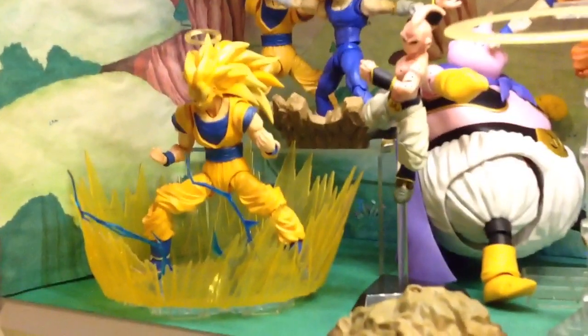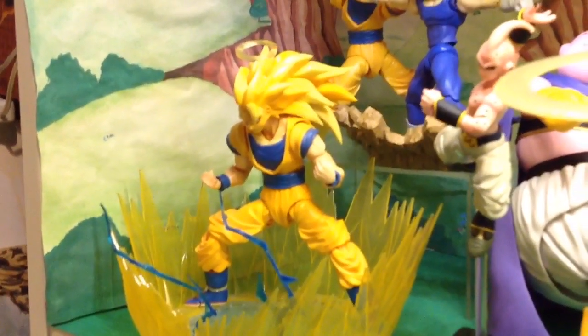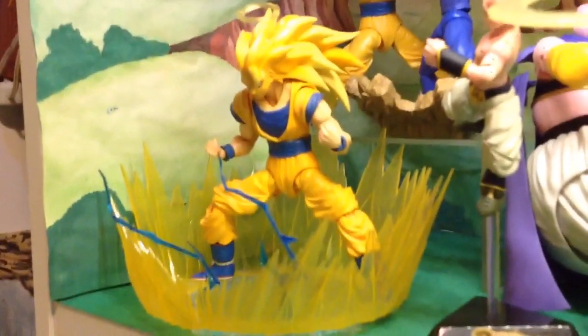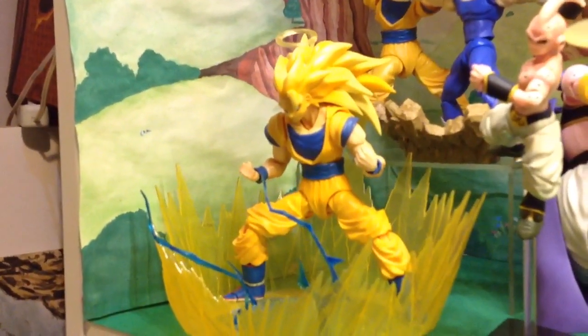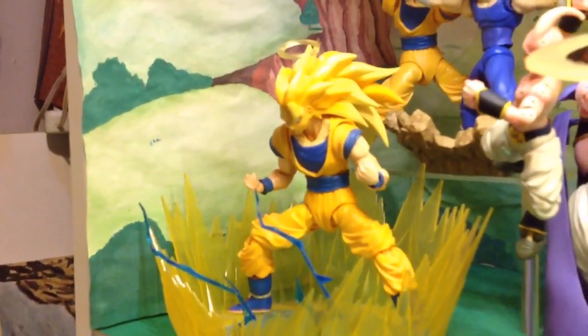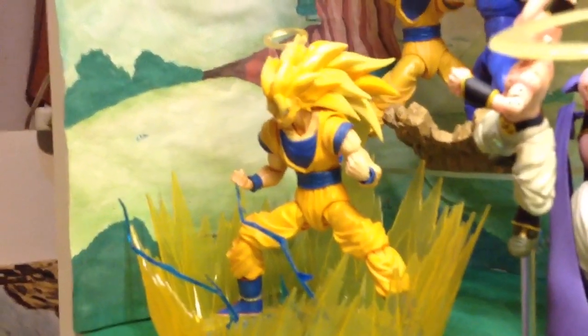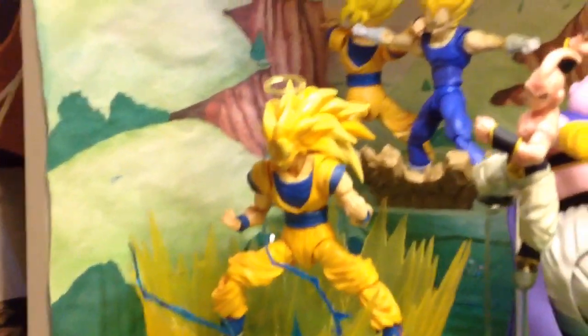In front I have the Super Saiyan 3. That's a bootleg head on a 1.0 Super Saiyan Goku body, which I love that look to pieces. As much as I adore the 2.0s and the articulation that comes with them, I still like that kind of skinnier look for the mould. I'll always enjoy looking at that.